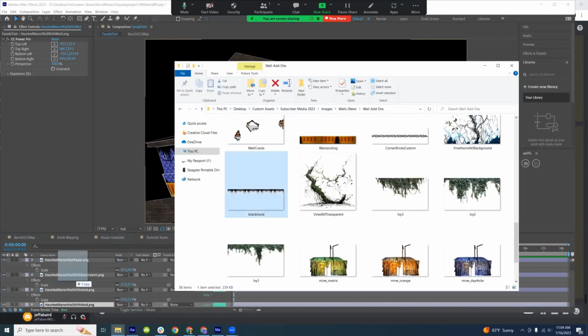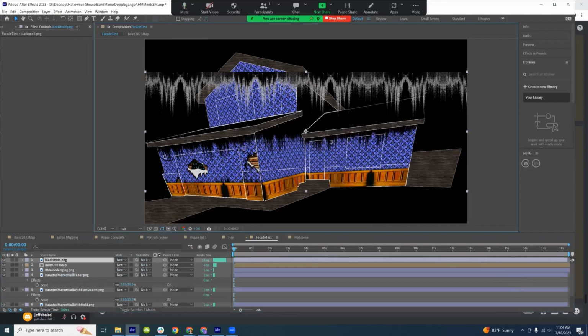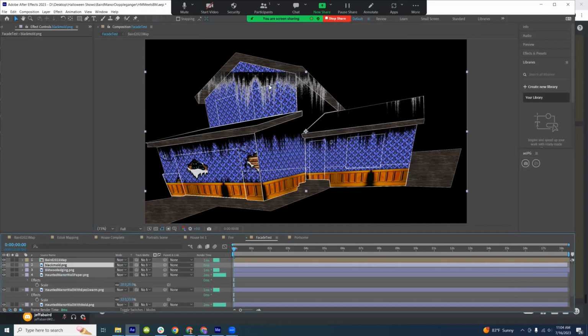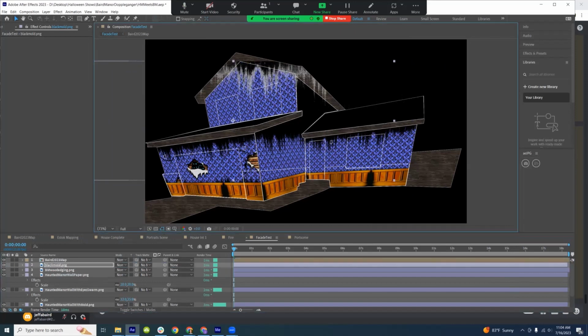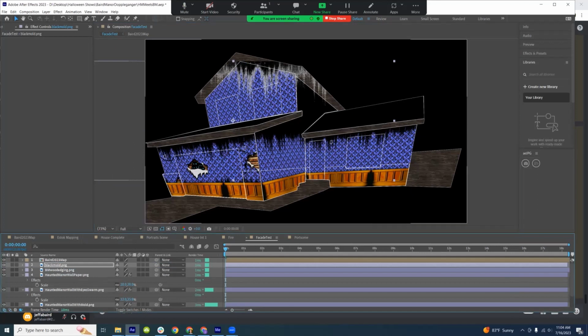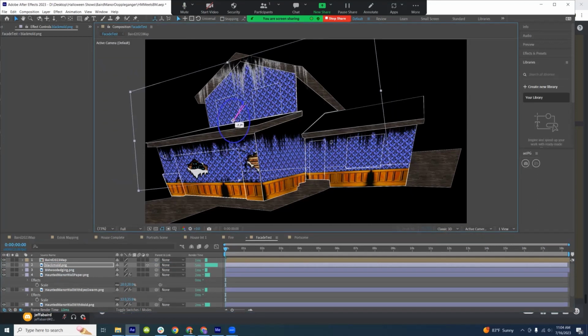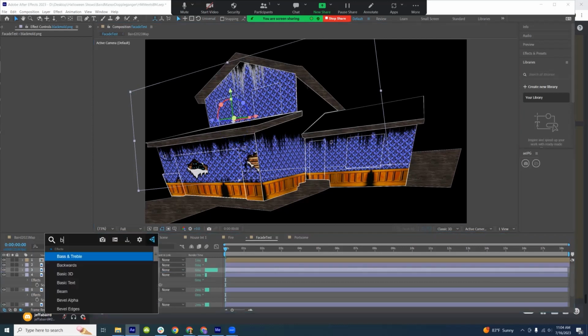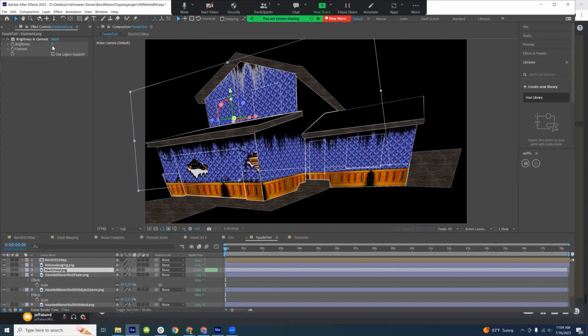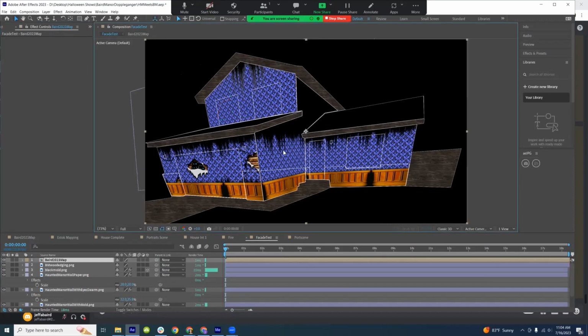So I can throw some mold on the top of that one now. And there we got some mold.